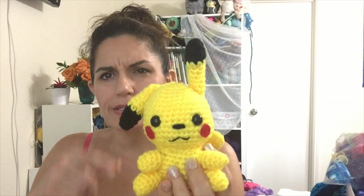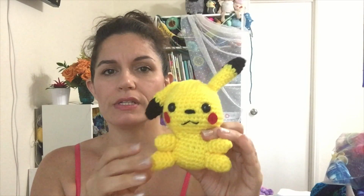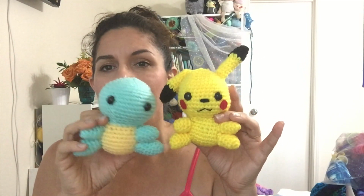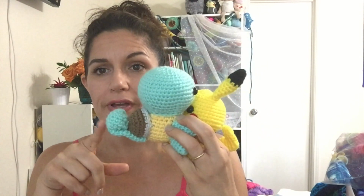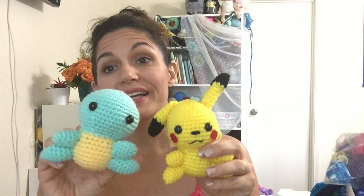Then my son saw him. His ear doesn't normally do that. There we go. My son saw him and he's like, can I have a Squirtle? So I didn't quite love her Squirtle because she uses light blue and colors that I didn't agree with, but I used some of her pattern for it. I basically made Squirtle just like Pikachu. And then I used her pattern for his tail and his shell, because Squirtle is a squirrel turtle. And I liked the mint a lot better, because this is my grand Squirtle.